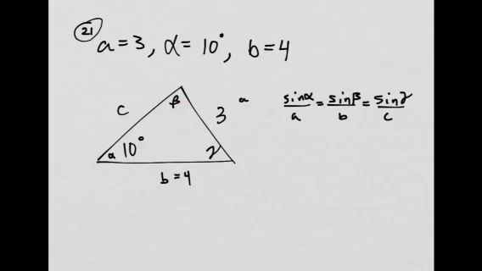So I need to find beta. If I'm using the law of sines, I have to find beta first. There's really no way, with the law of sines, to find out what gamma or C is. I also don't really want to use the law of sines to find an angle, just because it gives me those two cases. So I'm going to see what I can do using the law of cosines.